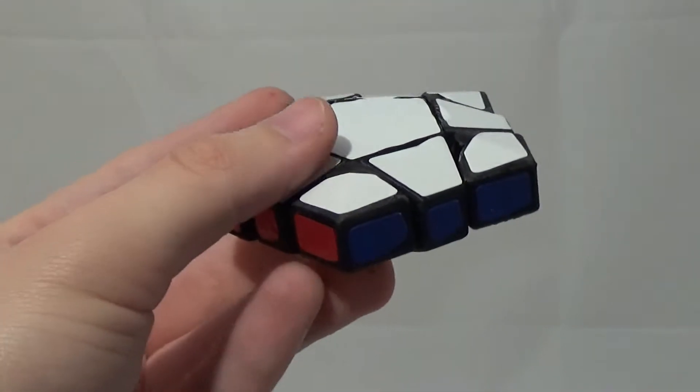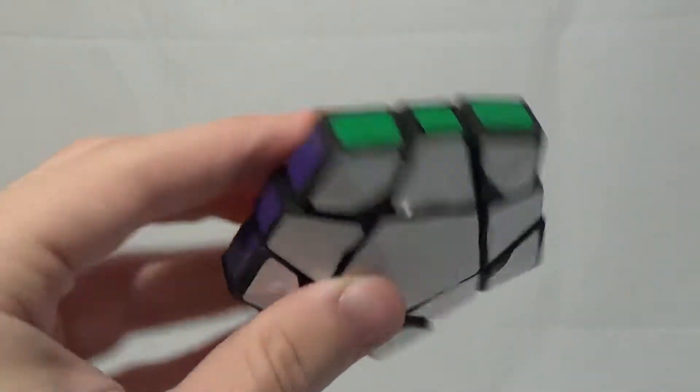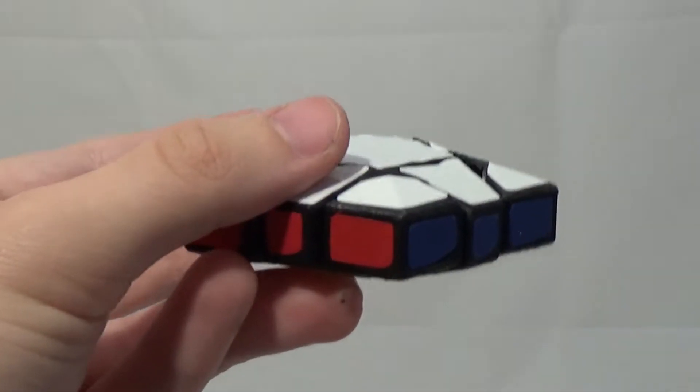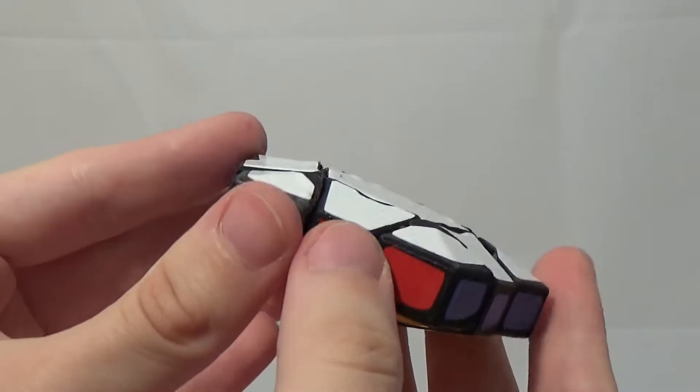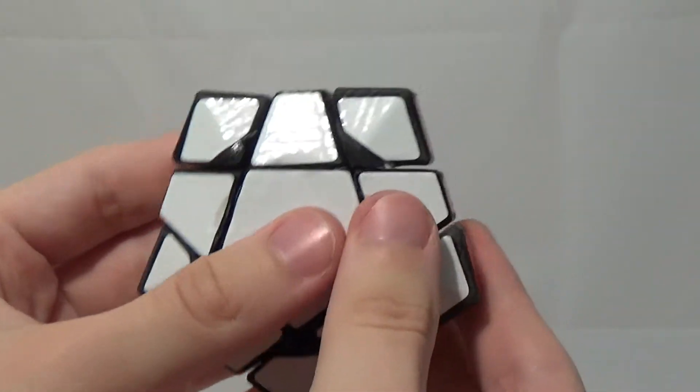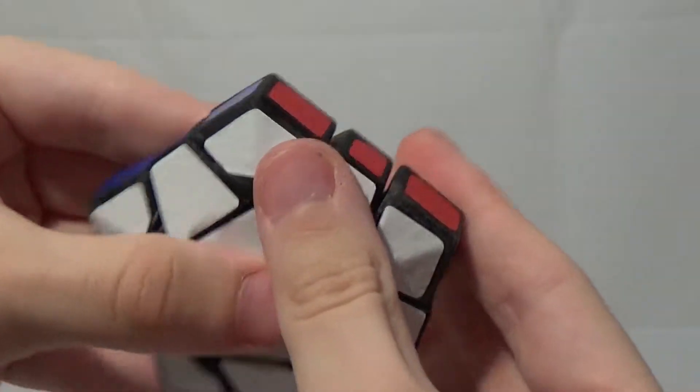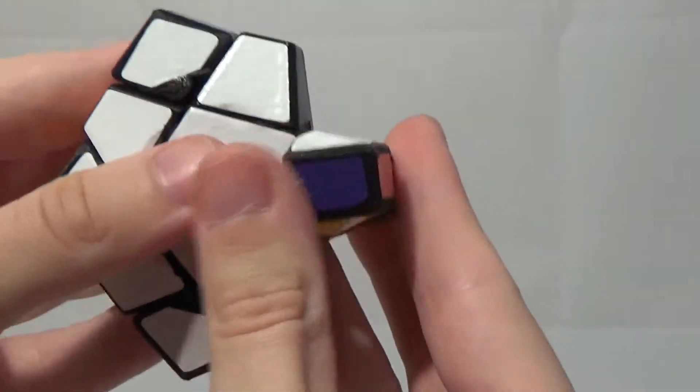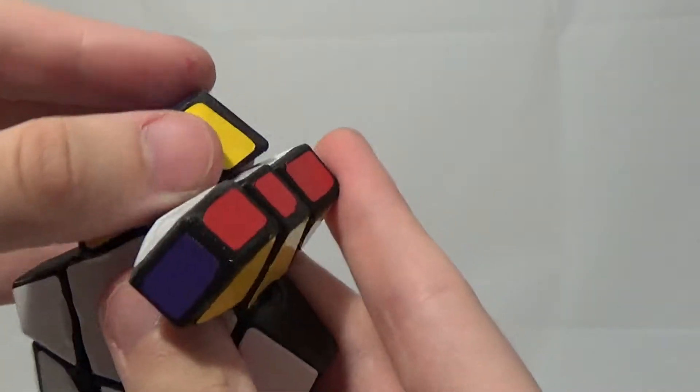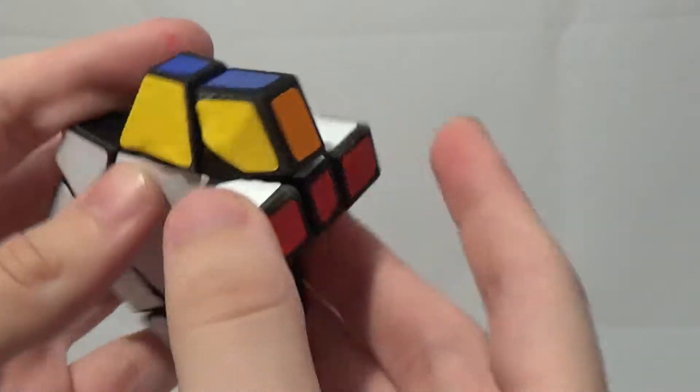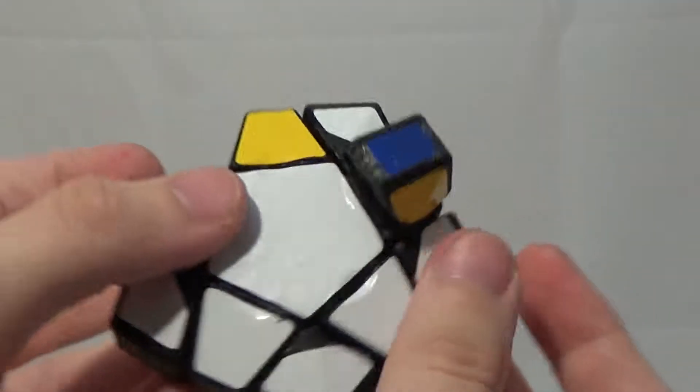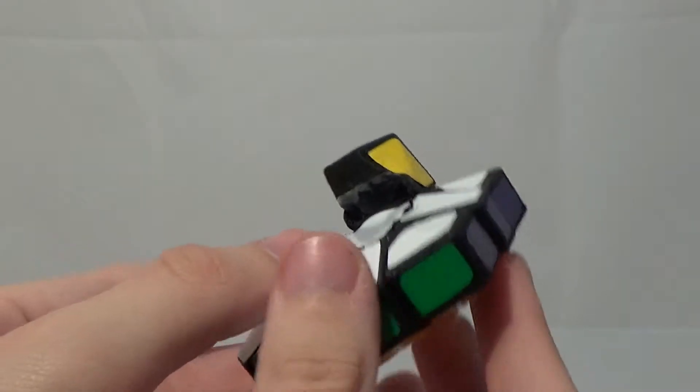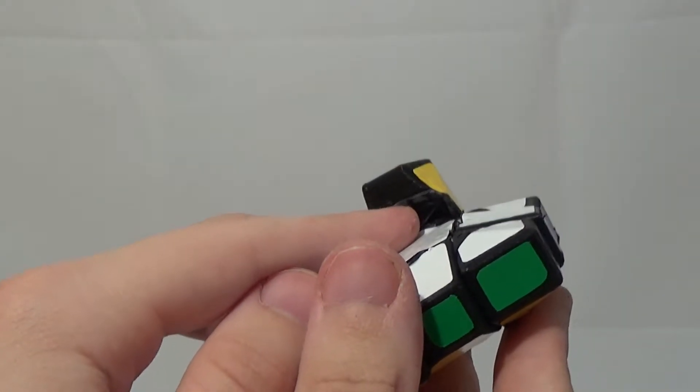Hello and welcome to Cubes Made Easy. Today I'm going to show you how I built this super floppy megaminx. The super part is from the super floppy cube where if you turn a side halfway, you can make another turn and put a piece essentially onto that layer, then turn it back and do fancy stuff. We'll talk about this later.